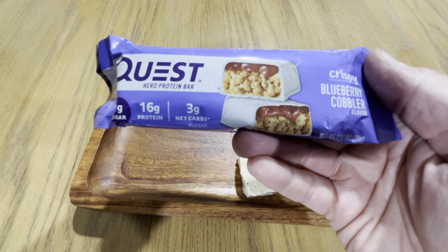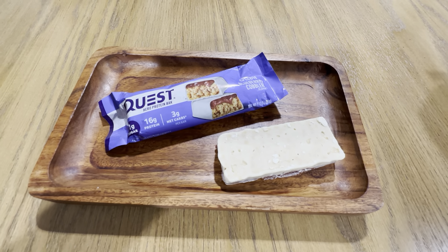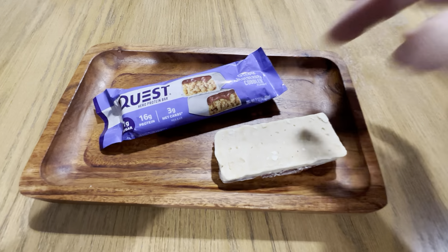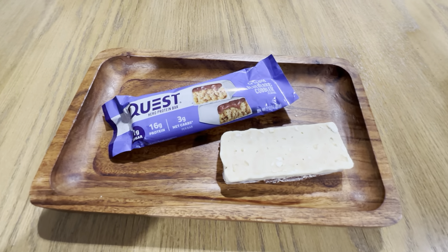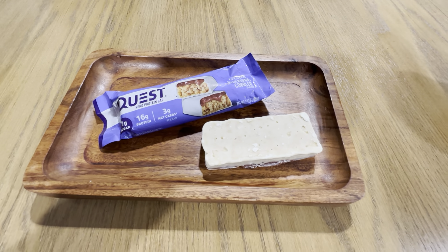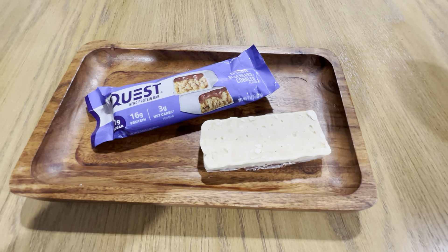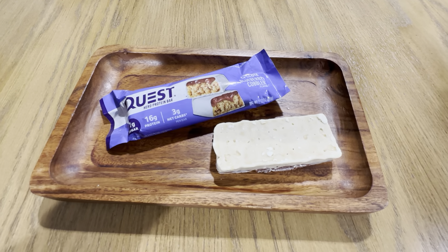These are very high quality bars. These are a great option — a great alternative to eating some sugary snacks. It's really nice to have these around because you're not going to overdo it with one of these. You're definitely going to be able to stay in your calorie or carb count, or whatever you're monitoring, as opposed to eating some sugary chocolate bars or other types of snacks.